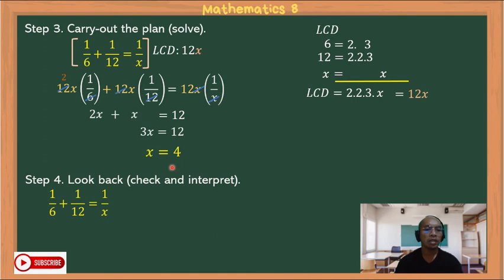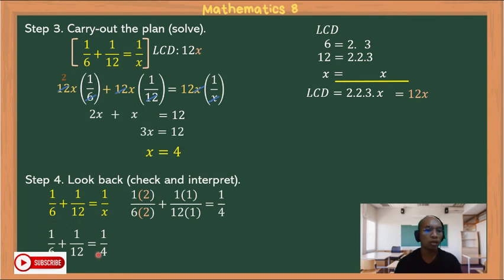So to check that this is correct, again, we have to substitute it to the condition if they are equal. So 1 over 6 plus 1 over 12 is equal to 1 over 4. Simplify the left side of the equation. So the LCD is 12, so we have to multiply 6 by 2 to make it 12. So 6 times 2 is 12, so we have to multiply the same constant on the numerator.